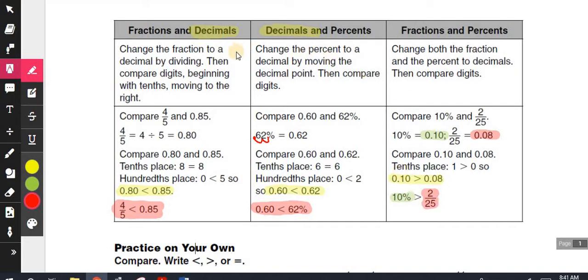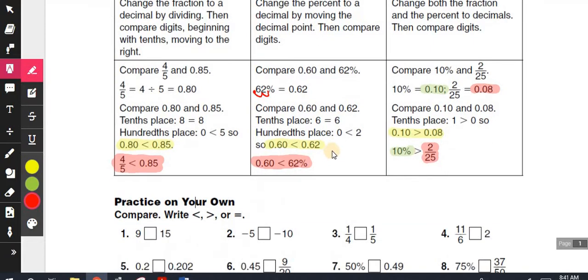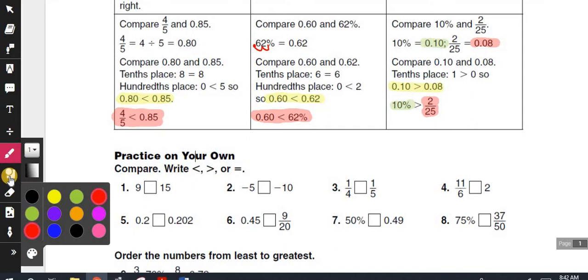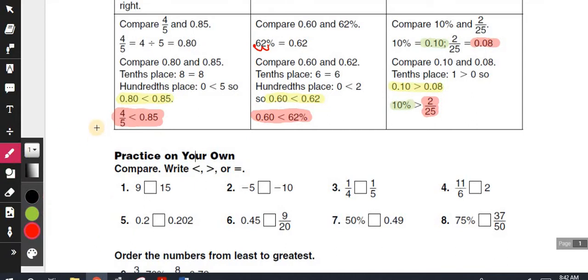So we want to make sure we take all of our numbers, whether they're fractions, decimals, even radicals involved, and make sure we put them all in those decimal forms to then be able to compare. So I'm going to do a couple of these examples, and then you are going to follow up and do a few of them yourself. So obviously with our integers, 9 is less than 15.